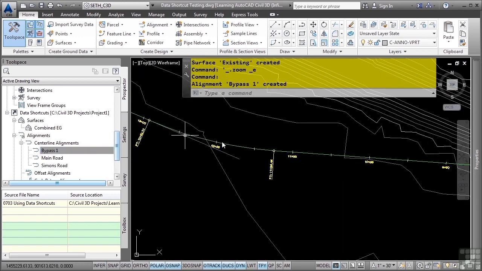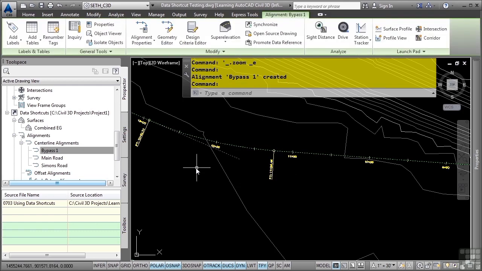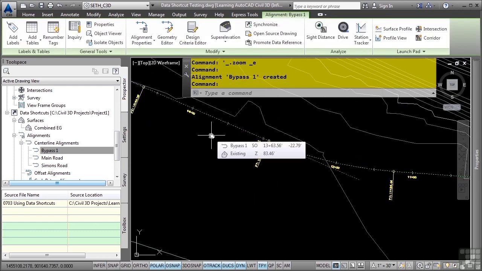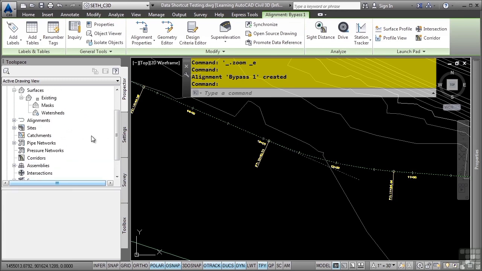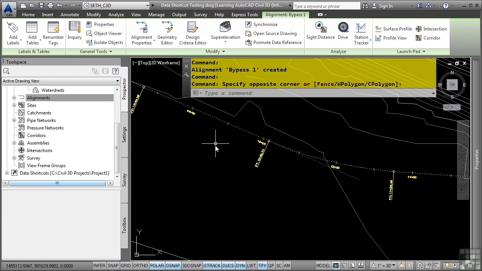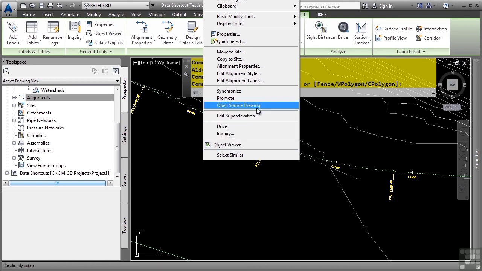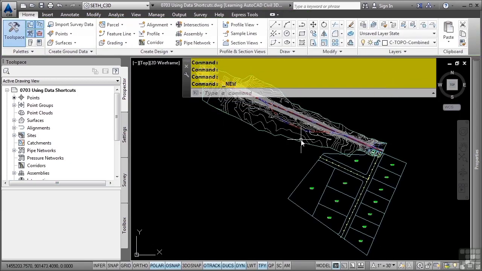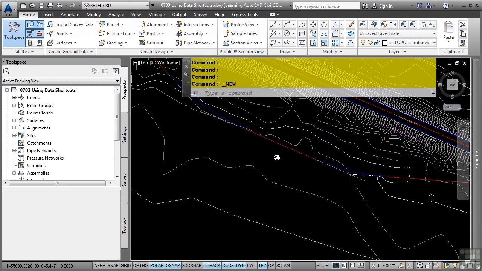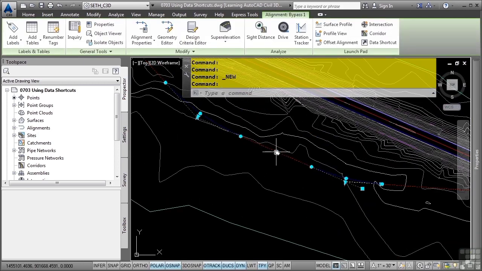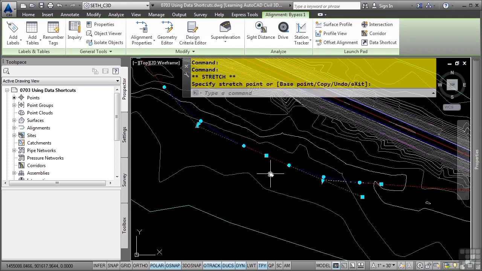Notice that when I select this file, no grips appear. This is because this reference is, of course, in a different DWG file, just like a reference file. Let's go ahead and actually open this file and make an edit to the alignment to see what happens. So, with this alignment selected, I can now simply right-click and choose Open Source Drawing. That opens the source file where the alignment or Civil 3D object that you're referencing exists. I'm going to simply move this out a few feet, like so.